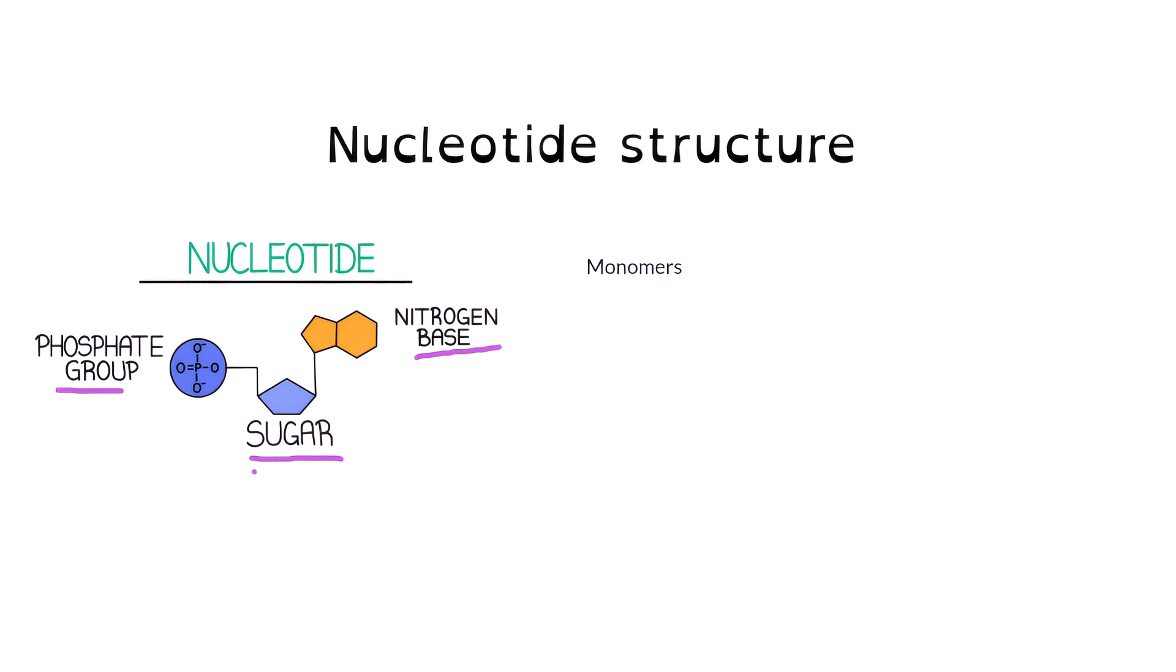Attached to that backbone is a sugar. Now, this sugar is actually very important when we actually name DNA. DNA is called DNA or deoxyribose because that refers to the name of the sugar. The sugar is a ribose sugar. However, it has been deoxygenated, so it is a deoxyribose sugar. These sugars are also known as pentose sugars, and for the simple reason that there is five carbons that form the structure of the sugar.